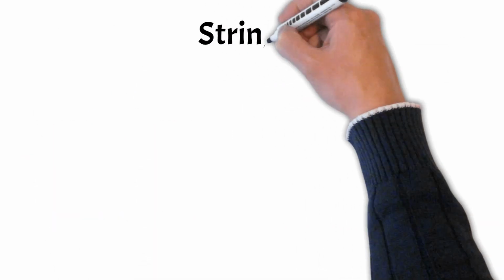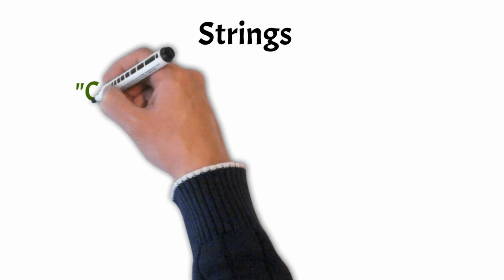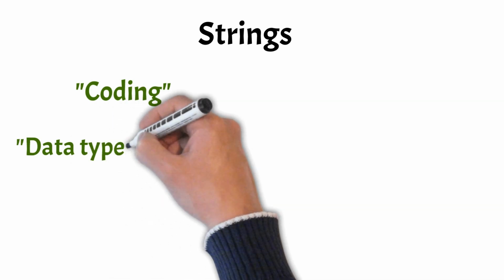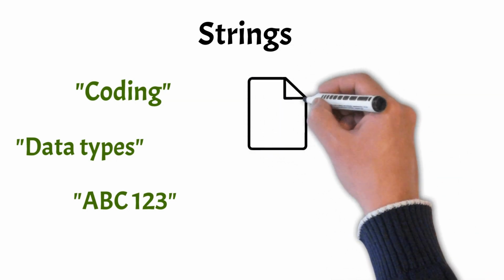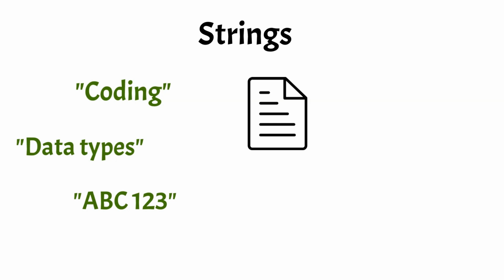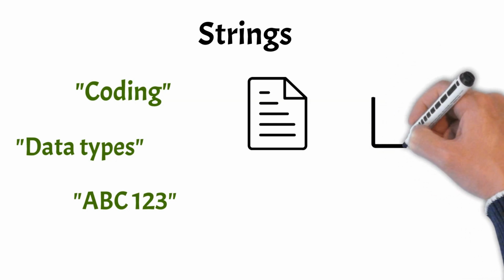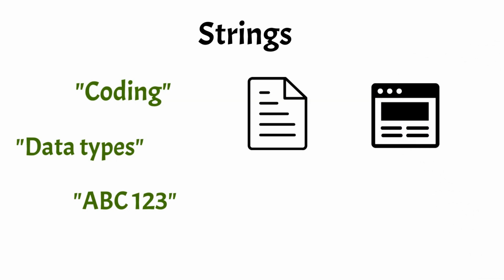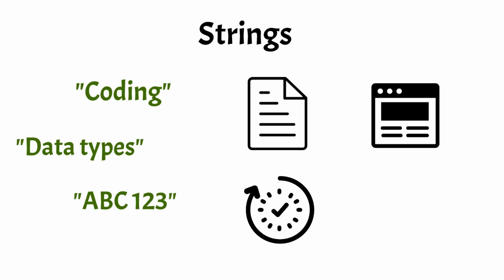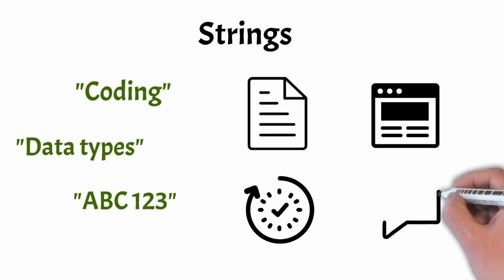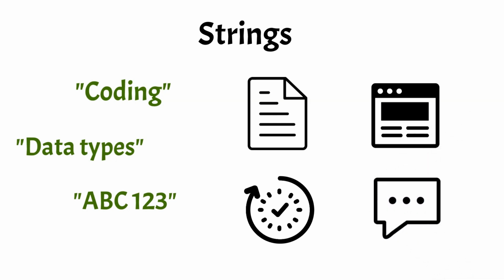Now let's look at strings. Strings are a basic data type in programming used to represent sequences of characters such as words, sentences, or any text-based data. They are essential for handling and manipulating text, enabling tasks like user input, displaying messages, and storing textual information. Strings can include letters, numbers, symbols, and spaces, making them versatile for various applications. Operations on strings include concatenation, slicing, searching, and formatting, allowing programmers to process and manage text effectively. Understanding how to work with strings is necessary for developing software that interacts with users and processes textual data.